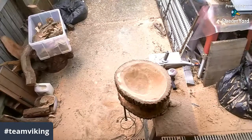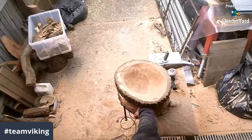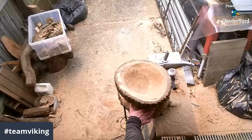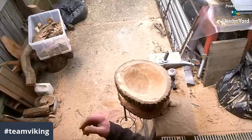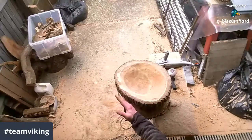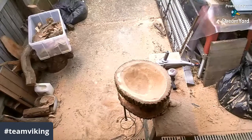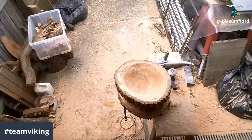That's quite cool. So the plan ultimately is to get this in quite some way. I want to at least be able to get, not quite get my hand around it, but almost. So quite a bit out of this. And then once I've got where I've got to go, I'm going to start gently taking off the sides to get this to not super thin, but certainly less than two inches thick. I want to get it down to at least about an inch thick. Give it a chance to move, and then we'll see where that goes.